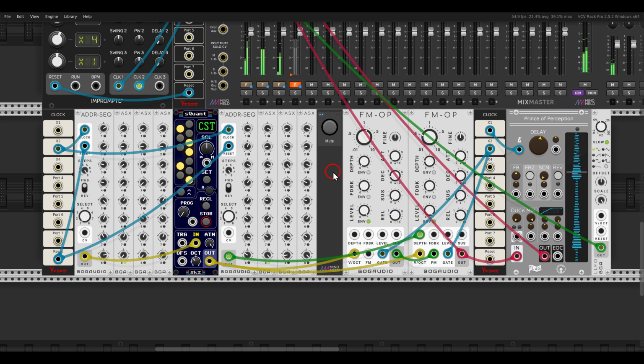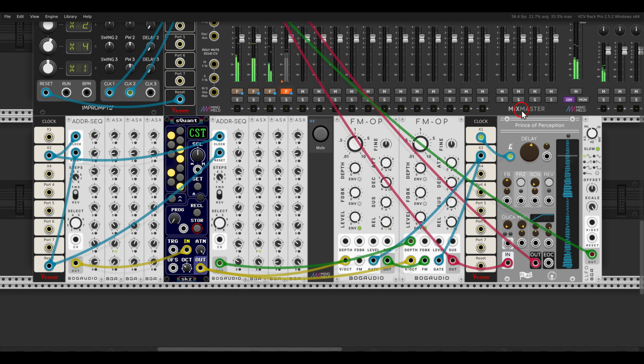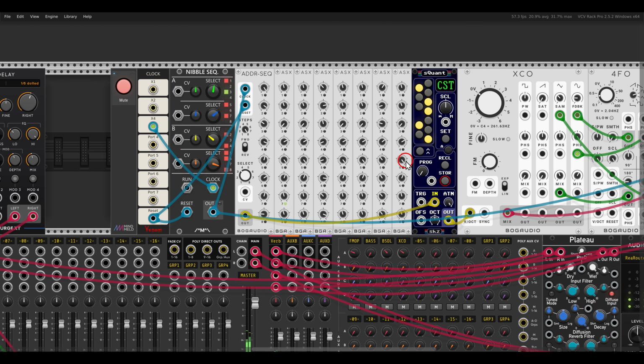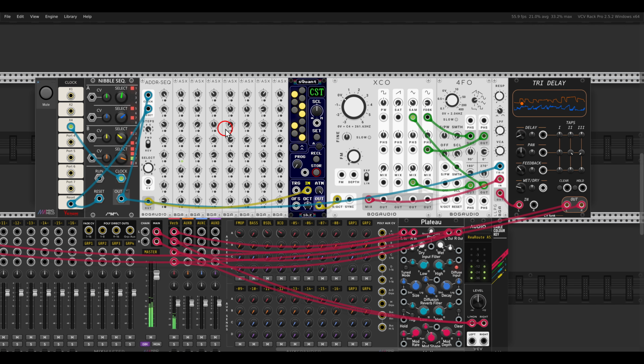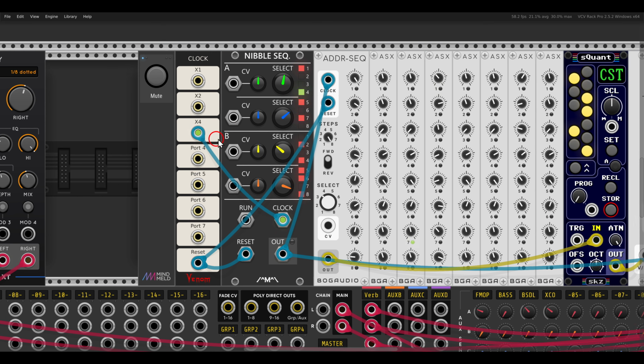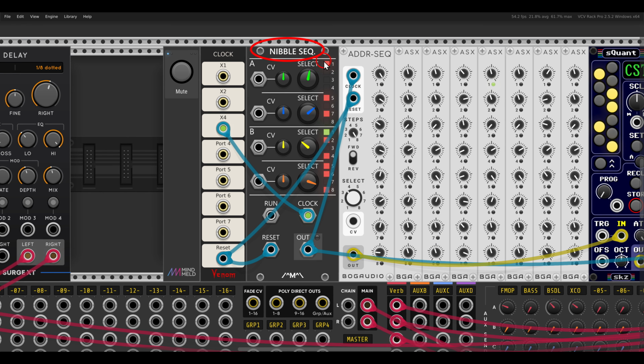So it's really easy to create also longer sequences, and you can also add rests and control note length by sequencing the ADDR externally. So here I have 64 steps. You can see with multiple expanders, you can add more expanders and have even longer sequences. This is sequencing the pitch of the XCO from the same collection. But here, instead of using a clock module to clock the ADDR, I'm using the nibble sequencer, which is a trigger sequencer. So we get also rests and the sequence is not always running.